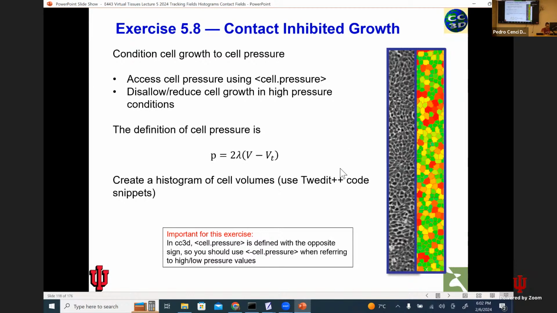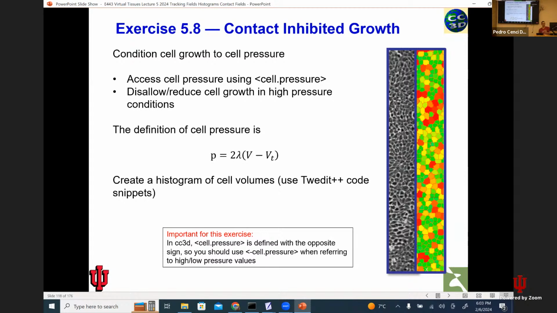So, first of all, we have to find what is the standard pressure of our cells. It depends on the volume, it depends on the lambda volume, and it also depends on the other functional terms in our system. In this case, we are also implementing contact energy, and the contact energy between cells and between cells and the medium tend to compress the cells. So the pressure will also be affected by the contact energy.